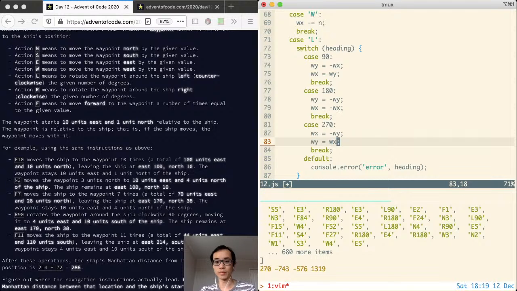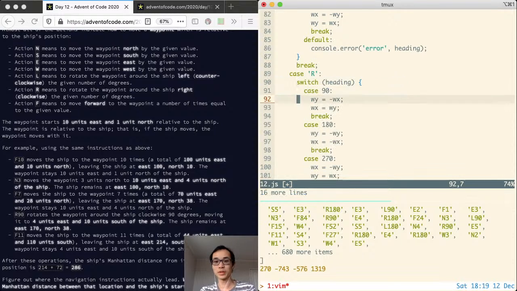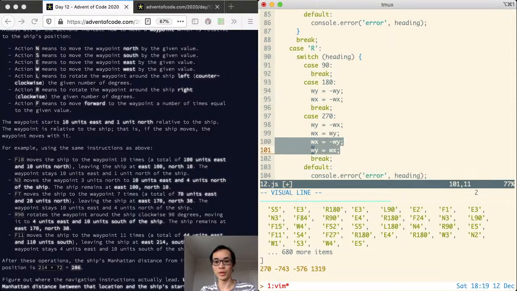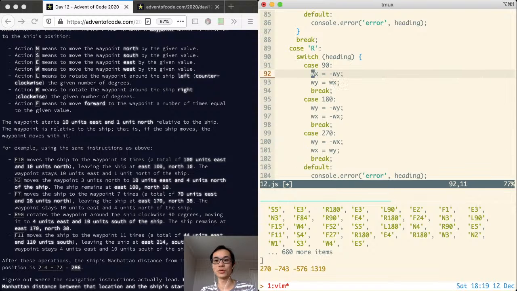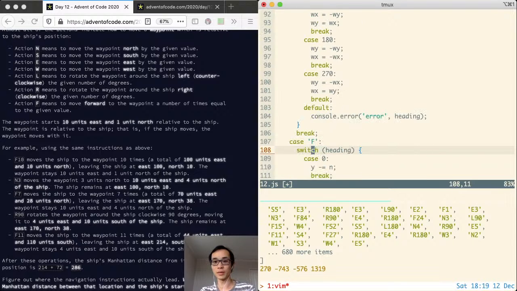Cool. Sometimes listing things out exhaustively is the best. So to rotate right, it is exactly the same thing as rotating left, except the 270 and 90 cases are swapped the other way around. You get the exact same thing.